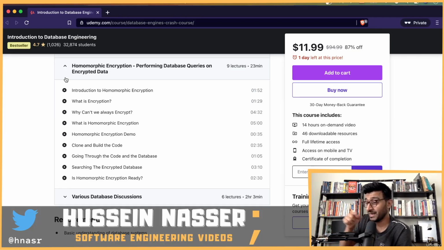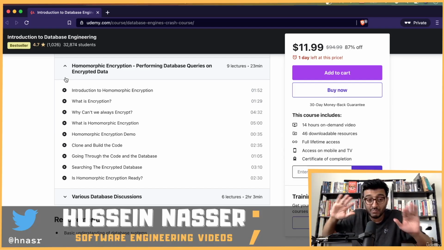Homomorphic encryption allows you to store the database encrypted and not even have the key. Let the key belong to the user themselves. You don't really store the key because that's just pointless, right? If you store the key in the database, that's just pointless. Database homomorphic encryption is a technology that's being researched now to allow you to perform database searches or operations on encrypted data without actually looking. It's mind-boggling.